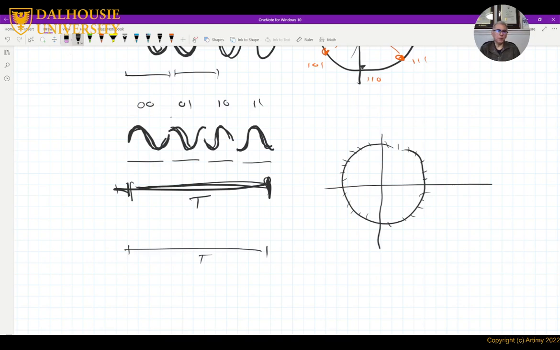Well, the reality is we cannot do that forever. Why? Because we have to consider the noise, right? So the more phase shifts become close to each other, the easier for the receiver to confuse them. And if there is noise involved, then there could be confusion to the point that the receiver will not be able to detect which phase is which, right? But we can do a combination of phase shifts and amplitude shifts, right? We can change the amplitude and change the phase.